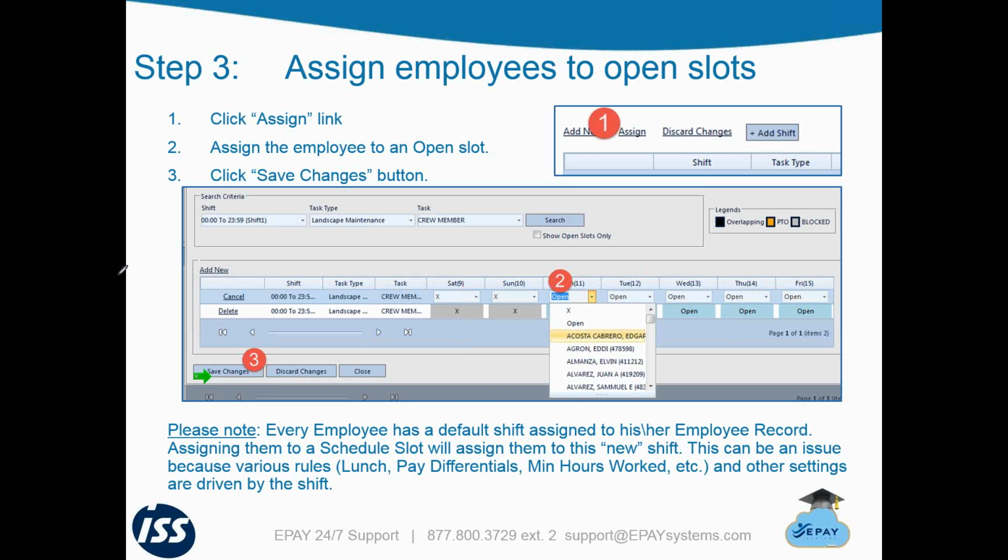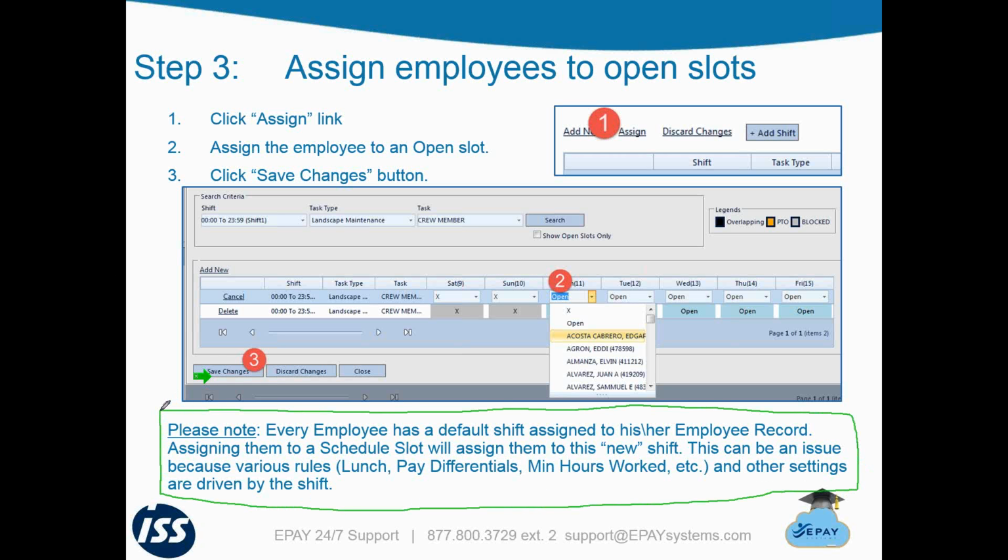I want everyone to read down that whole message to yourself as I explain it, because it becomes very important that you understand what could happen or what could change if we start assigning people to shifts within a schedule. Now, every employee has a default assigned shift on his or her employee record. That's just a default setting in the system.